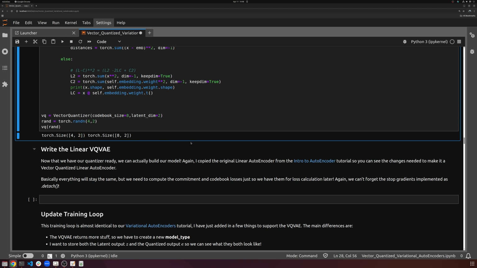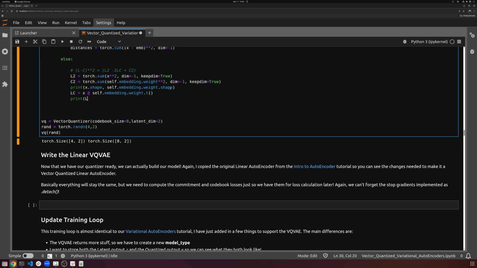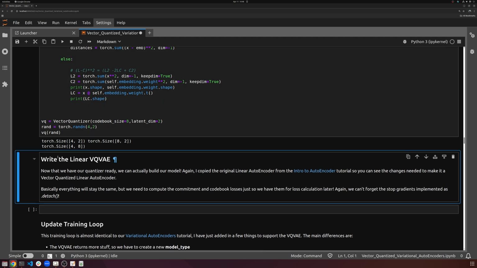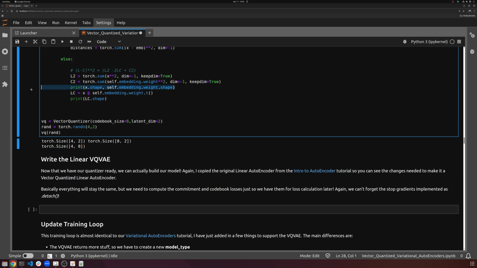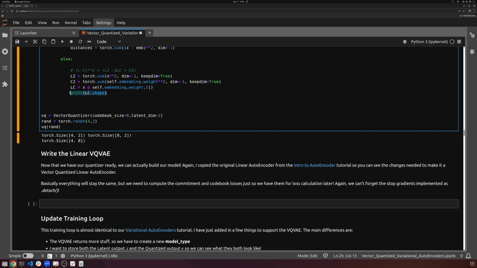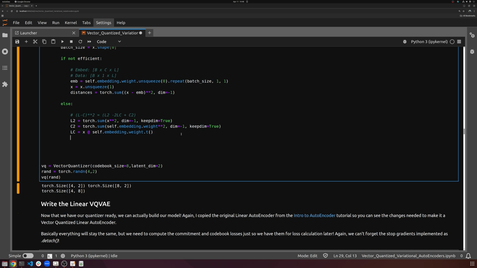But we want to find every pairwise relationship, right? We want every one of these with every one of these, so we have to transpose it. And so we end up with print lc.shape, and you'll end up with 4x8. So this is the matrix multiplication of how everything is related with every other thing in the code, the partial of that distance computation. And so this is, again, very simple. We're just taking this and chunking it up into a couple pieces.